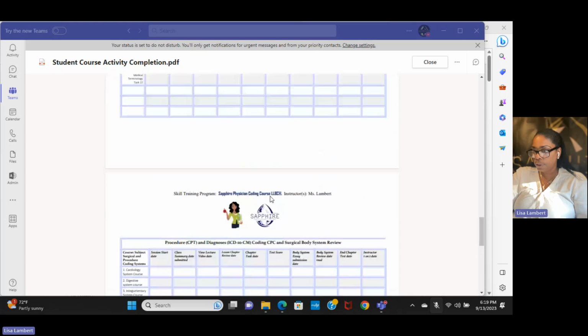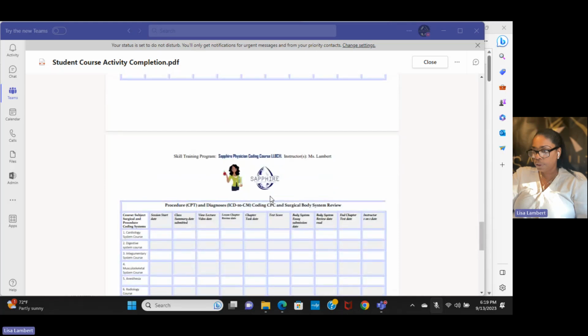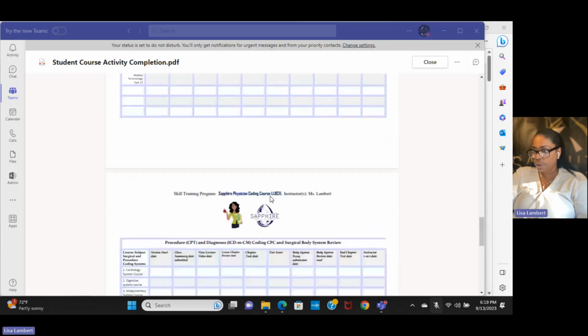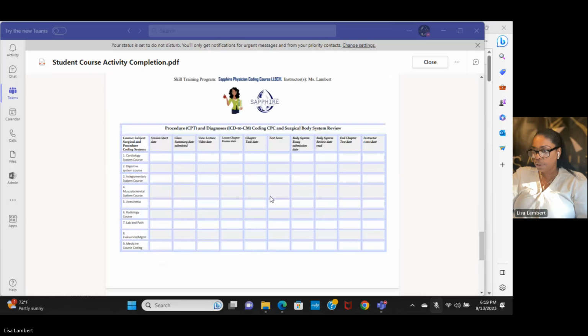So let me see if you can get where I'm at. Okay, so cardiology, okay? That's your CPC. Okay? Digestive, that's your CPC. You guys can make this bigger. I'm looking at this site on the iPad, so it's kind of small for me, so I have to look at it on another screen. But you guys can make your screen bigger, okay?